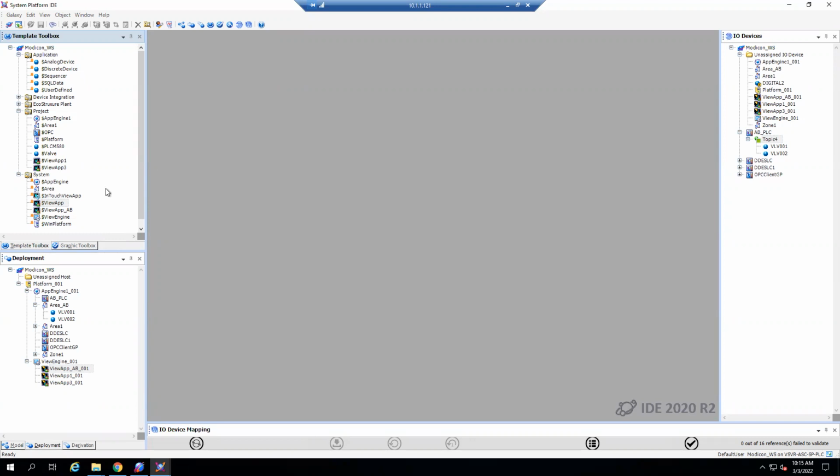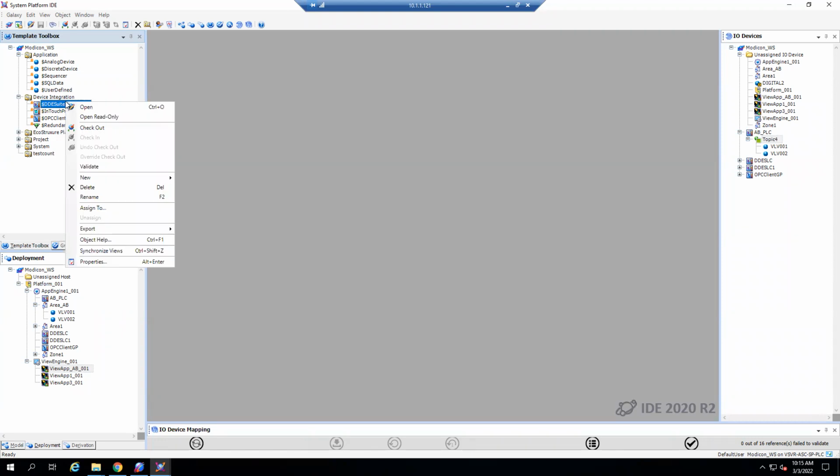All right, so going back to our production Galaxy, the first thing to do here is to start by creating the DI object. I'm going to do that using the device integration. We're going to use DDE SuiteLink client. You have an option of using OPC client or DDE SuiteLink. I'm going to go ahead with the DDE SuiteLink, and I'll start by creating a new instance. I'm not going to do that right now, but I've already done it. So this is how you do it.